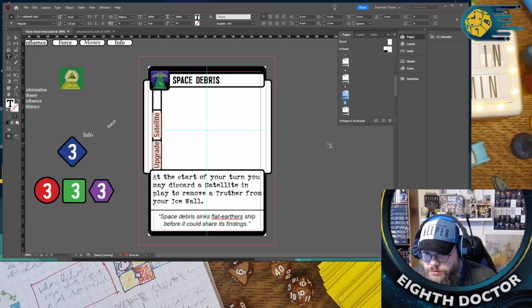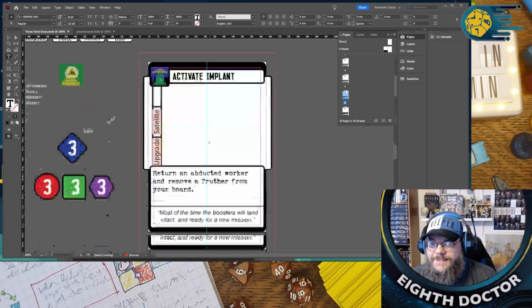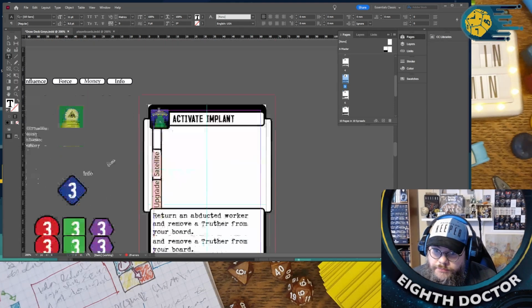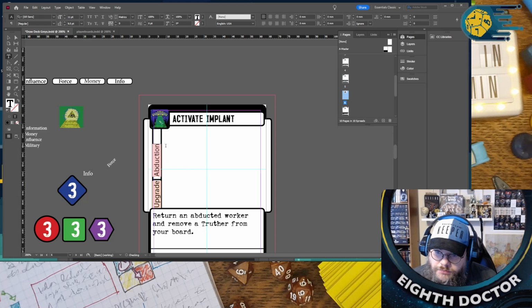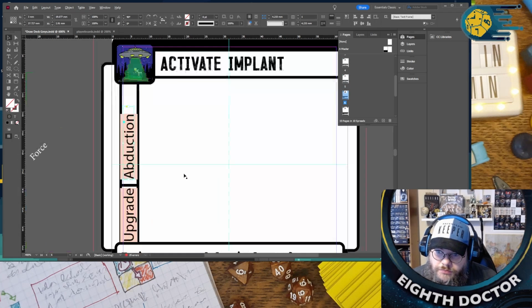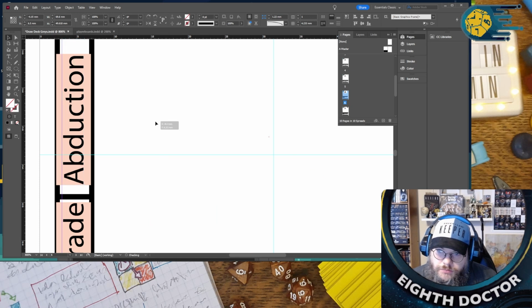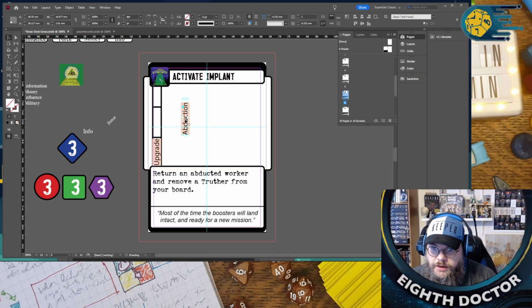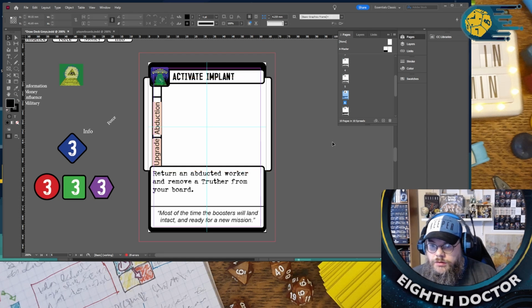See here. It's kind of the same thing as Space Breeze. Activate implant, just a little bit different way of doing it. Why can't I see this line? Oh yeah.